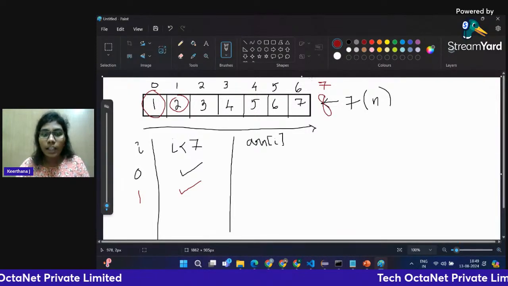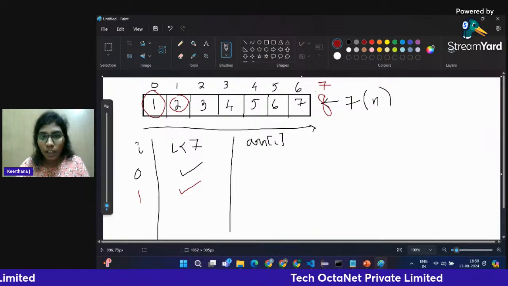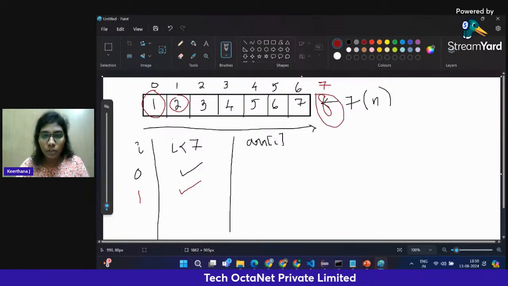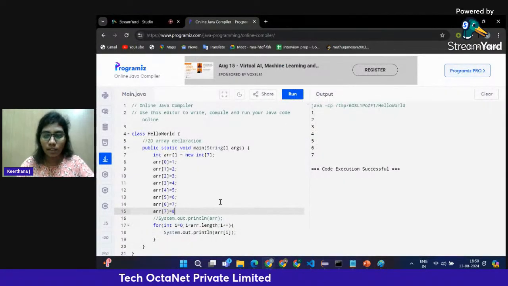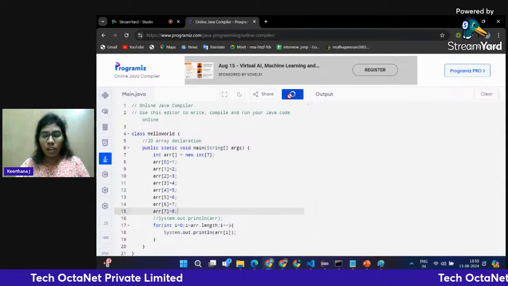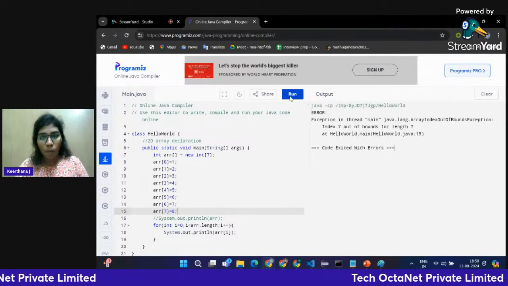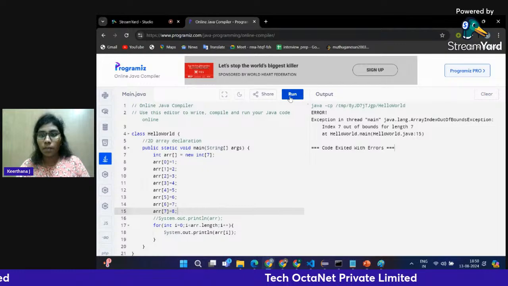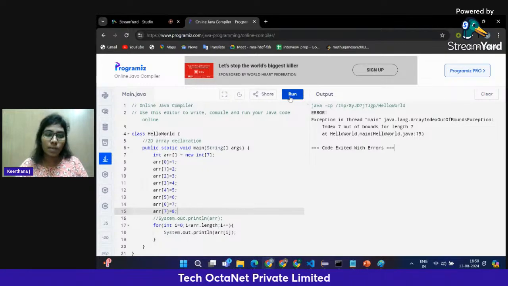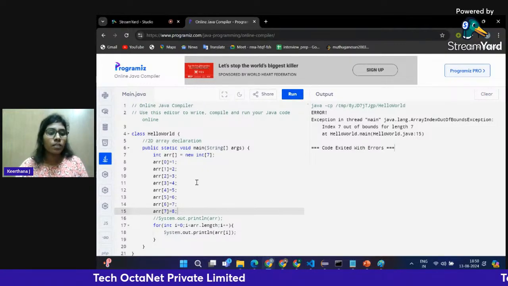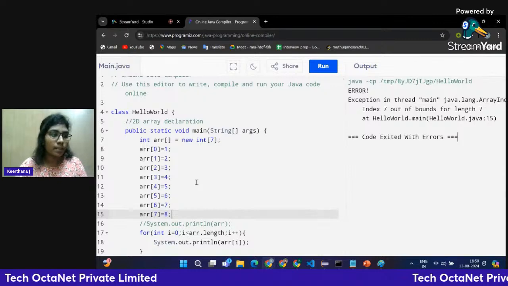I have not created a space for this particular element, but I'm trying to add it into the array. Let's check what happens. An array index out of bounds exception is being thrown. So this is what happens. Now are you clear?